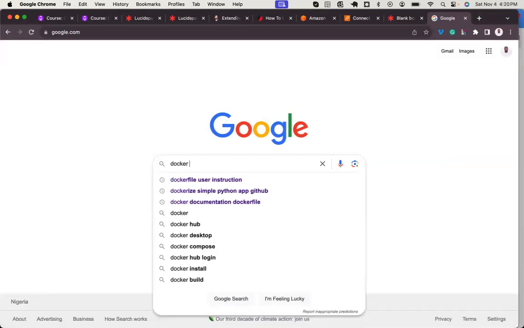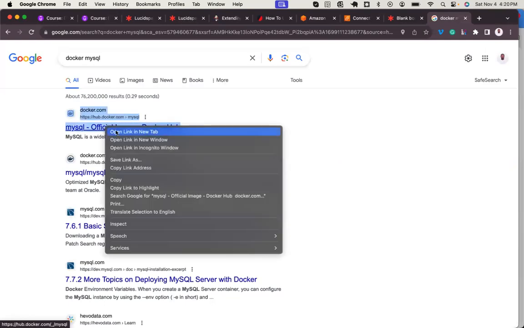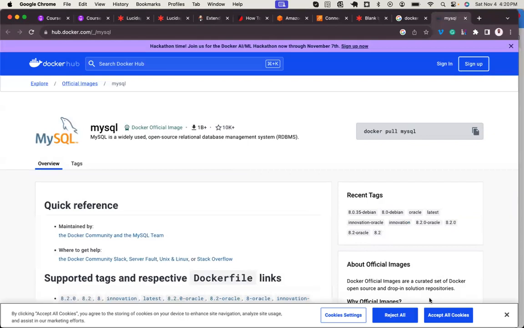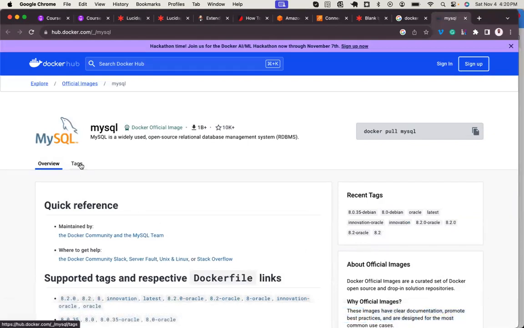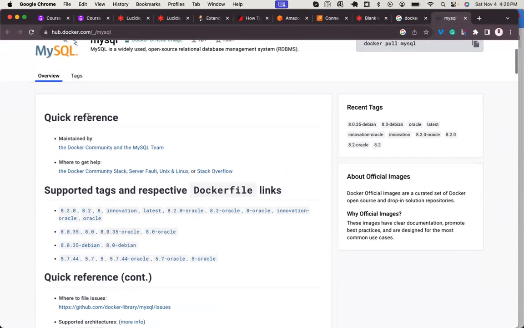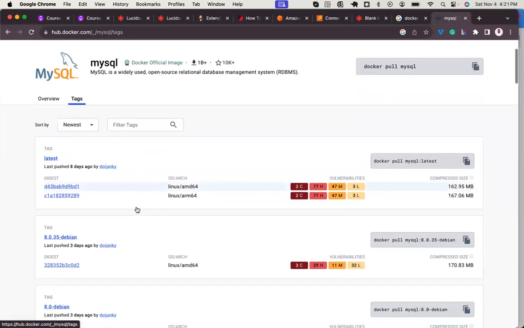Now I'll say Docker MySQL. I'll go to the official image of MySQL. Now let's go to tags.